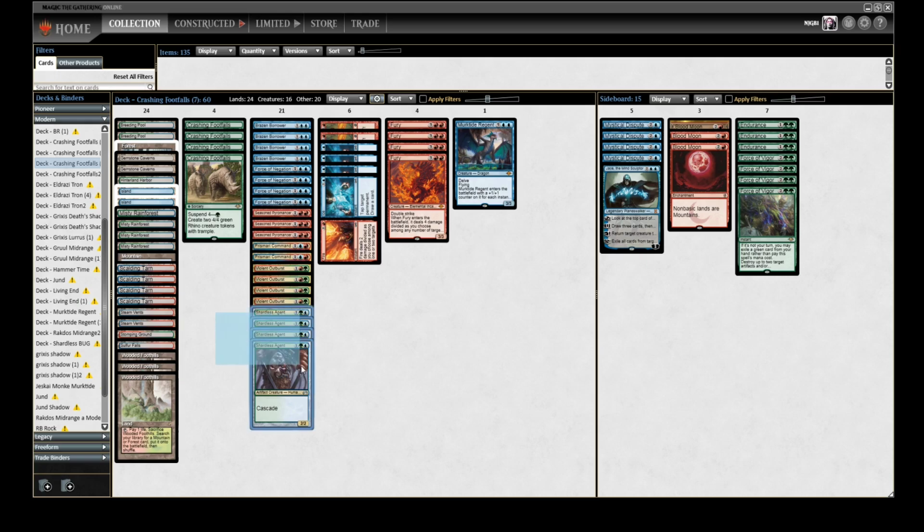Another key thing was that sometimes it's best to wait to play Shardless Agent on turn 4 when you can hold up Mystical Dispute as well as a backup. But overall, pretty happy with that matchup.